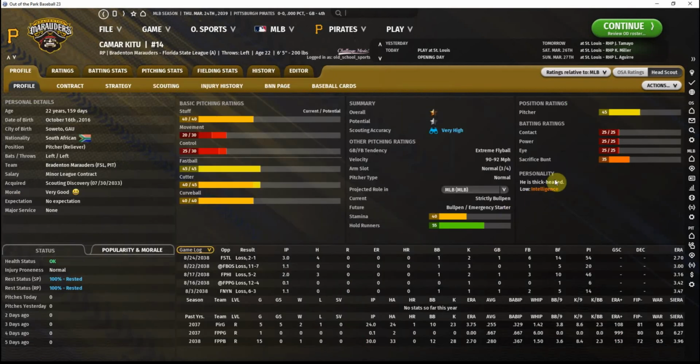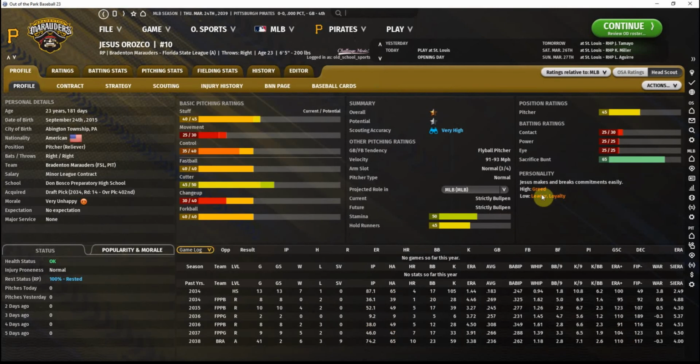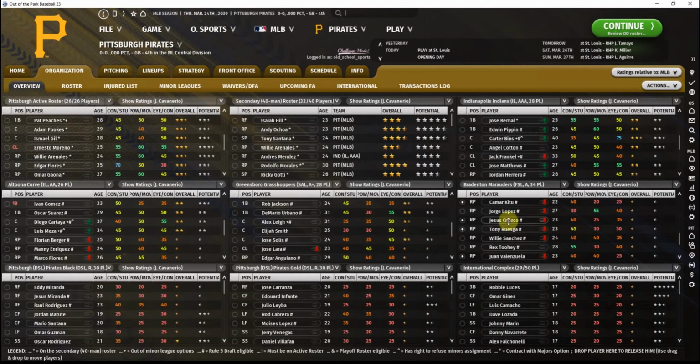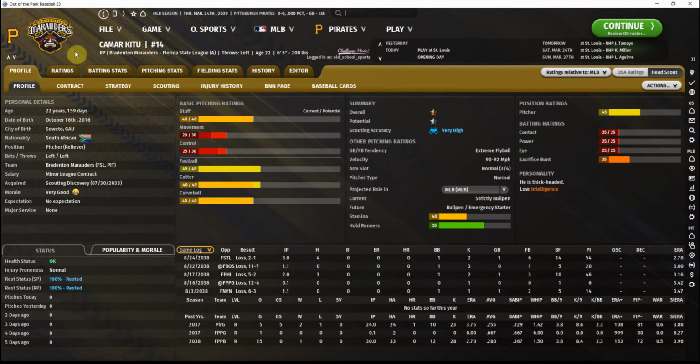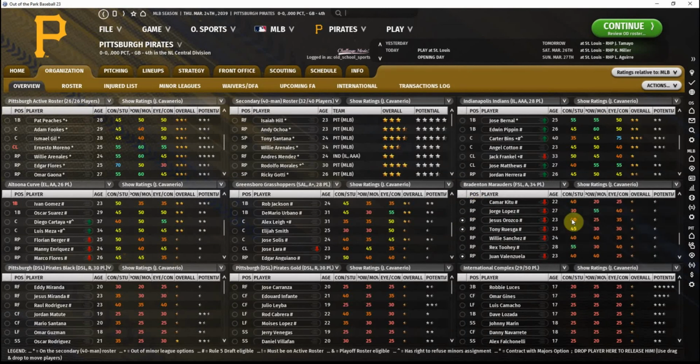Kamar Kitu, 22 years old. He's dumb, and he's really not a prospect, but hopefully his lack of intelligence won't rub off on people as bad as a poor work ethic. Jesus Orozco, again, if you have to have 3 things that you're negative in, greed, loyalty may be okay. That low leadership, though, could be a problem. And as I mentioned, he's also very unhappy. Kitu at least has a good attitude at this point. So I would say that Kitu might be safe.